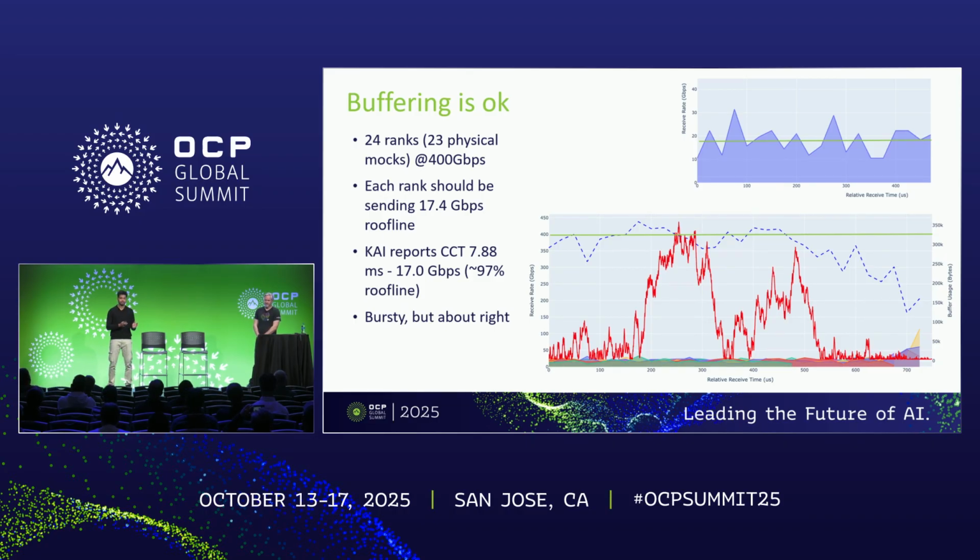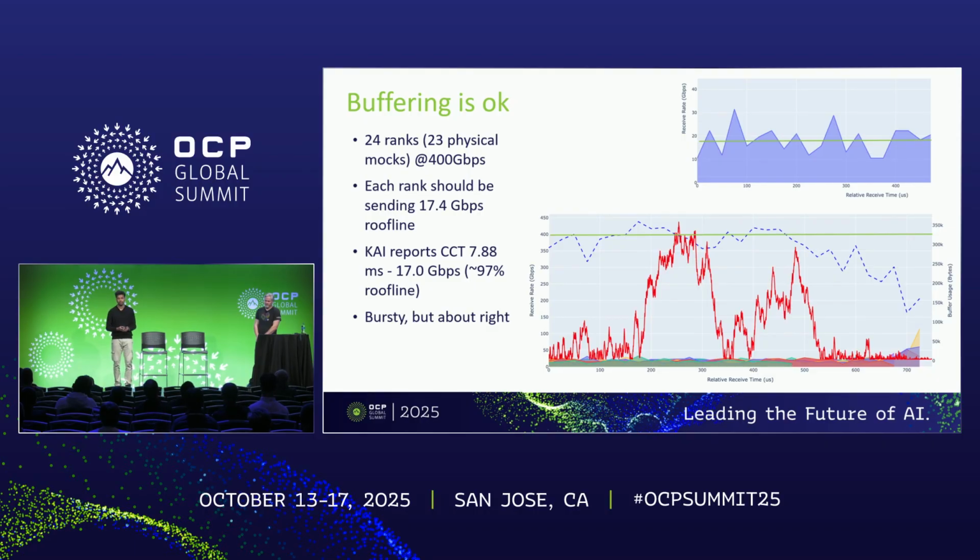So let's first look at the observation with NIC RX, which is the blue line, where we were able to achieve 90 to 97% of the ideal rate. Let's pick the use case for 24 ranks, where we have 1 accelerator and NIC surrounded by 23 physical MOCs. All of them are 400 gig port speed. Since this is all-to-all, each MOC should be transmitting at 17.4 Gbps to the NIC, right? And based on the trend we saw before, we're achieving around 97% of the rate, which is 17.0 Gbps.